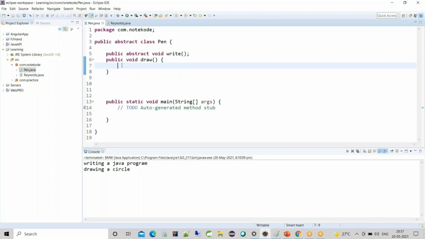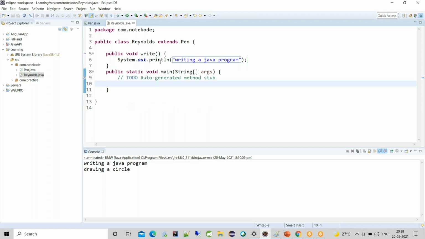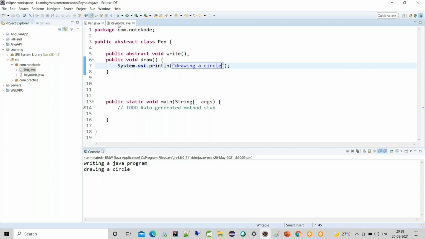Now inside the abstract class, in the draw method, here I also want to print something like drawing a circle. Let's save this. And now we want to print these two statements.